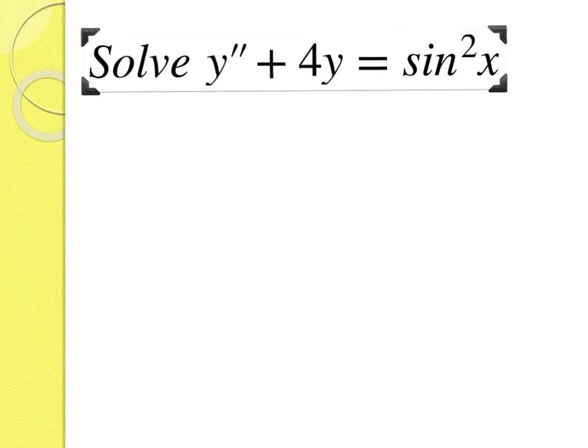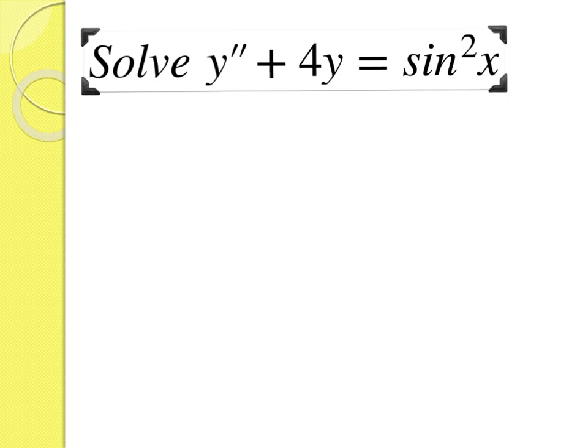We solved another important problem here, having an RHS that is trigonometric but not in our required format. Sometimes even in the exam you have to take care of this type. They may give sin square x, cos square x, sin cube, cos cube, and a product of two trigonometric functions like sin x into cos 2x, or cos 2x into sin x. In that way they may give. So we can't apply the direct procedure of particular integral, replacing D square by minus a square. Therefore we have to use some identities in this type of problems.